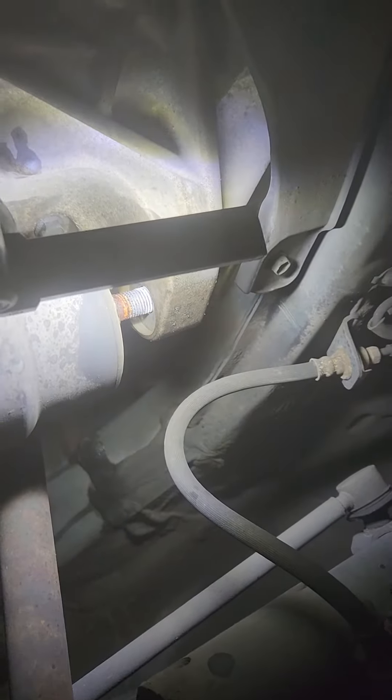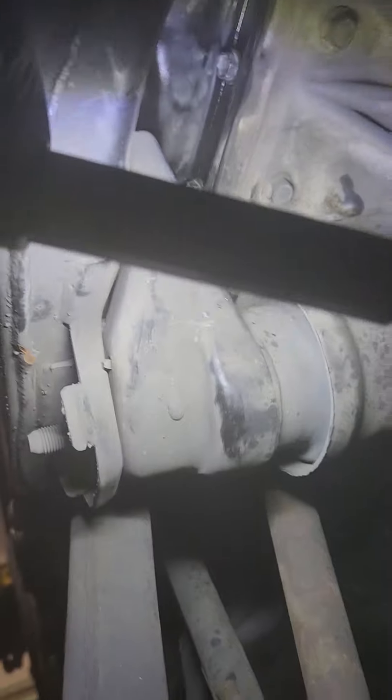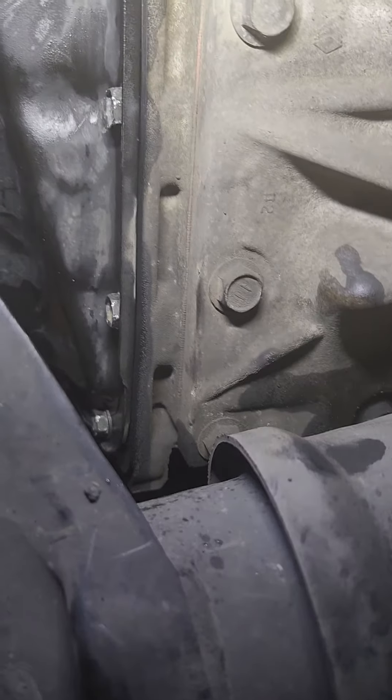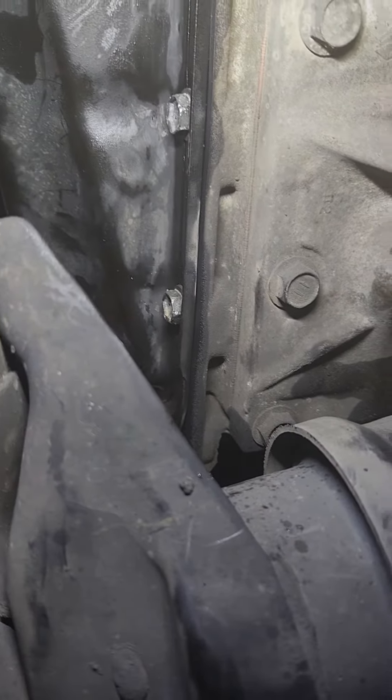How do you do that? There's a bolt up here — see that engine mount right here? Take the bolt off, it's a 19mm. I took it off, jack up the engine or transmission right here, and that will lift it up. Look how much space you get to reach those bolts. There are three bolts down here that are very hard to get to, and that's probably the only way you can get to them.